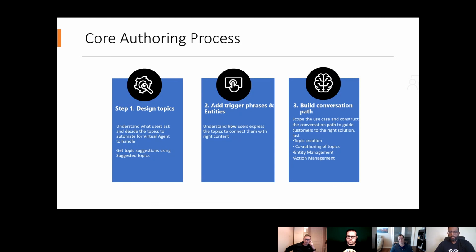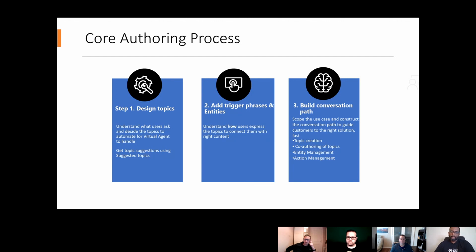How do you create the topics? How do you share the bot? If you don't already know, there is an option to even share your bot with multiple stakeholders. So you could actually go and build the topic and share it with other users. They can also co-build the bot with you and co-author the topic with you, right? So this is a super collaborative experience you can have as part of building the topic.